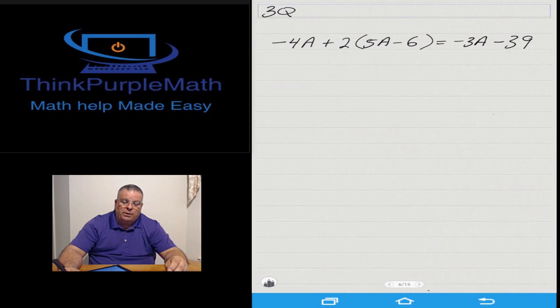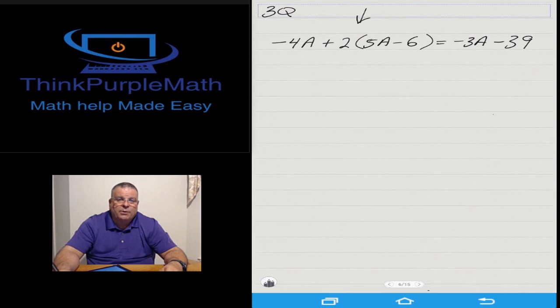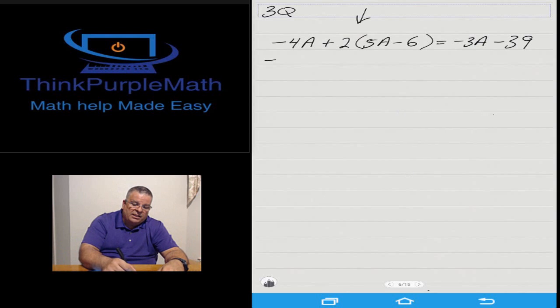Okay, now we're going to go up a little notch here. We've got a little more in this problem. First thing I look at, is there any distributive property that we need to apply, or any combining like terms that we could combine right away. So I see that the negative 2 here is where I'm going to begin this problem. So we're going to distribute that negative 2, or that positive 2 rather, and that's going to give me 10a when I multiply these two terms. And then I'm going to multiply there, and I'm going to get negative 12.